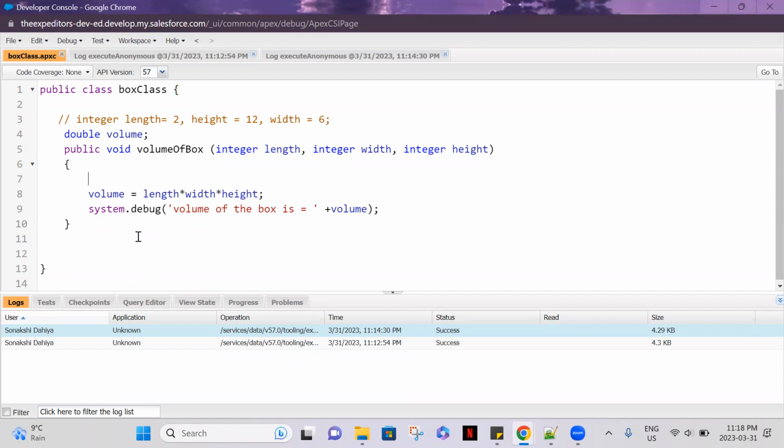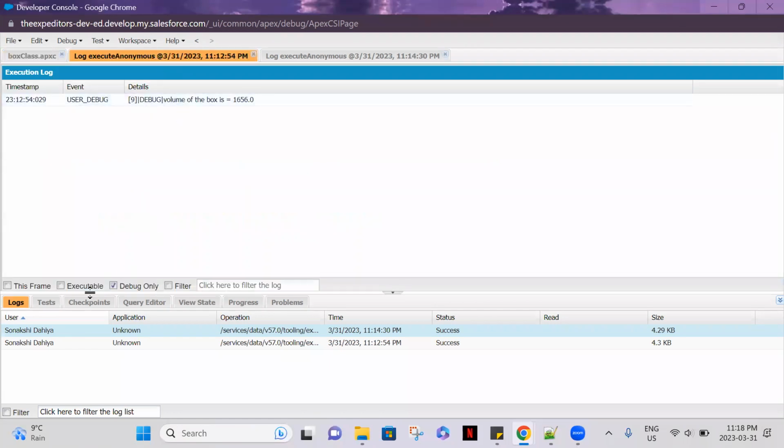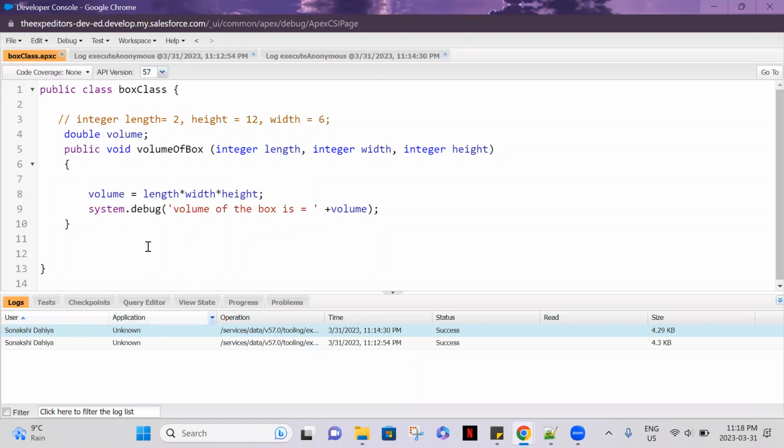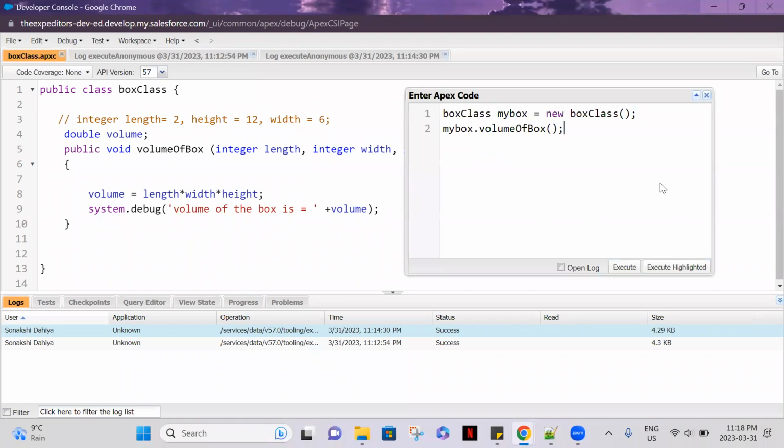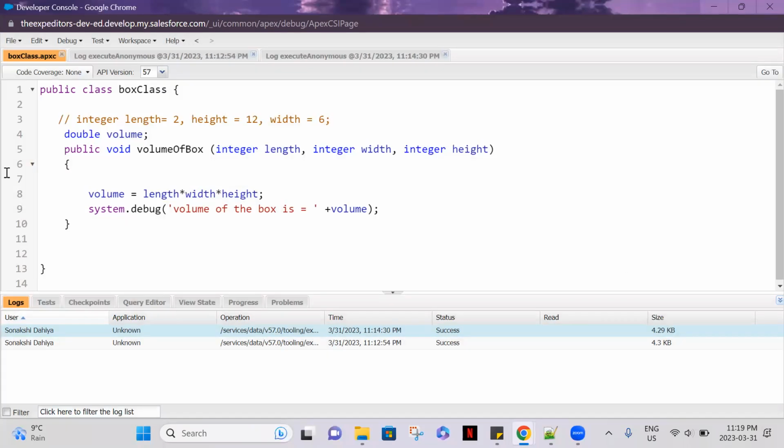Go to the execute anonymous window, Control plus E. Here in the volume method, you can pass 3, 2, 5, whatever you want to pass. Now execute it and check the volume.